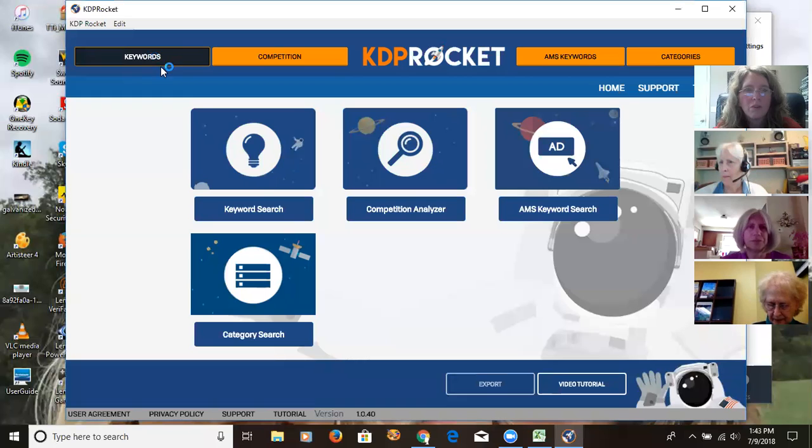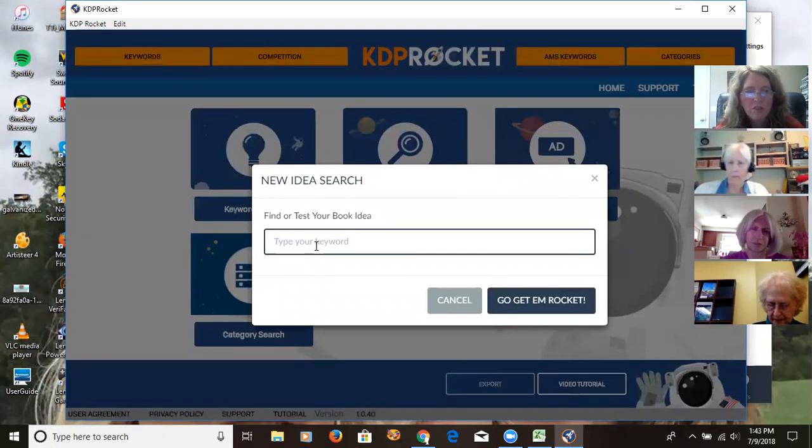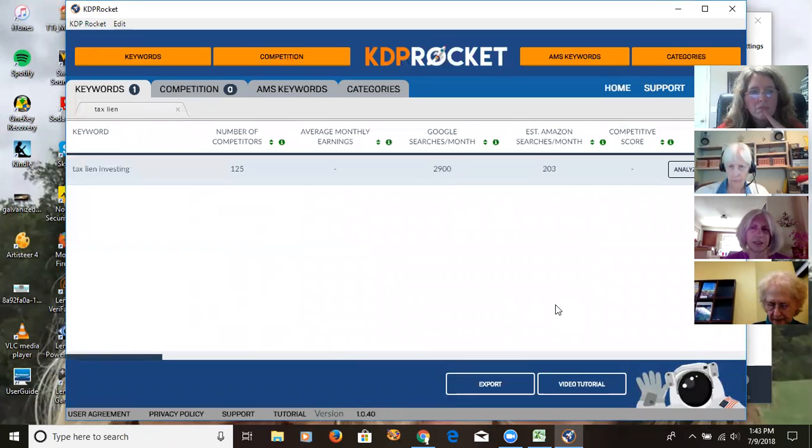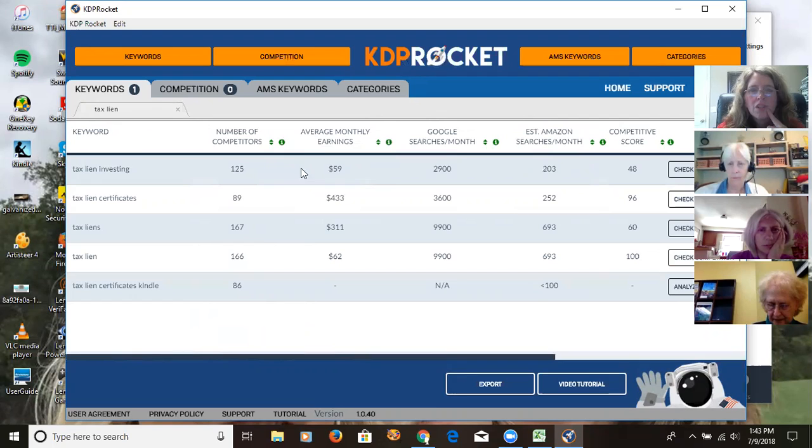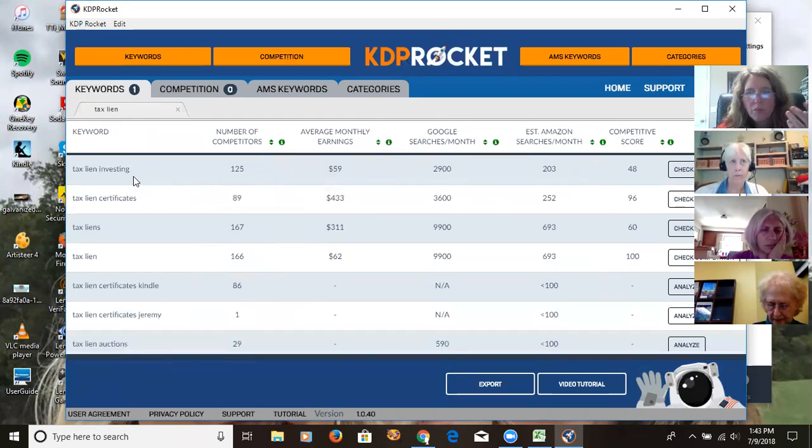Why don't I show you, because we could do a little bit of keyword research for you. So, tax lien. Tax lien investing, tax lien certificates. The name of the book is Tax Lien Investing Secrets. Yeah, there's tax lien certificates, tax lien investing. So this tool shows what books have that keyword phrase, where you can pick the keyword you want to come up for with your book.